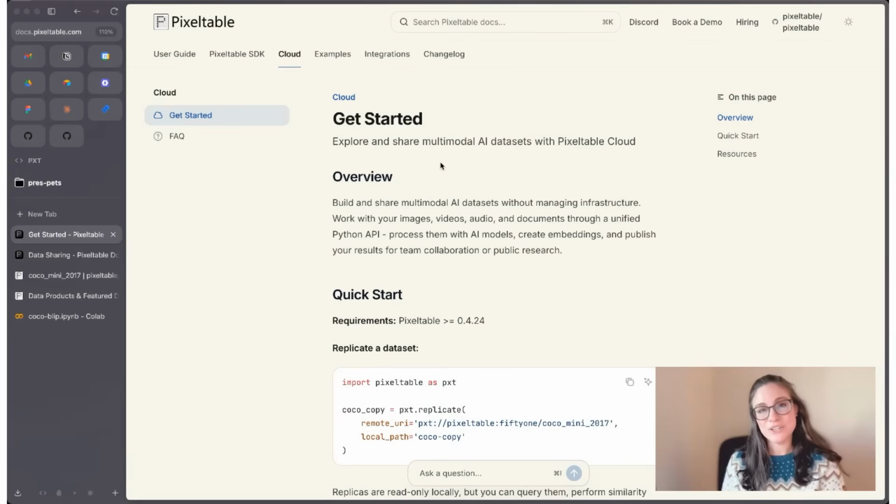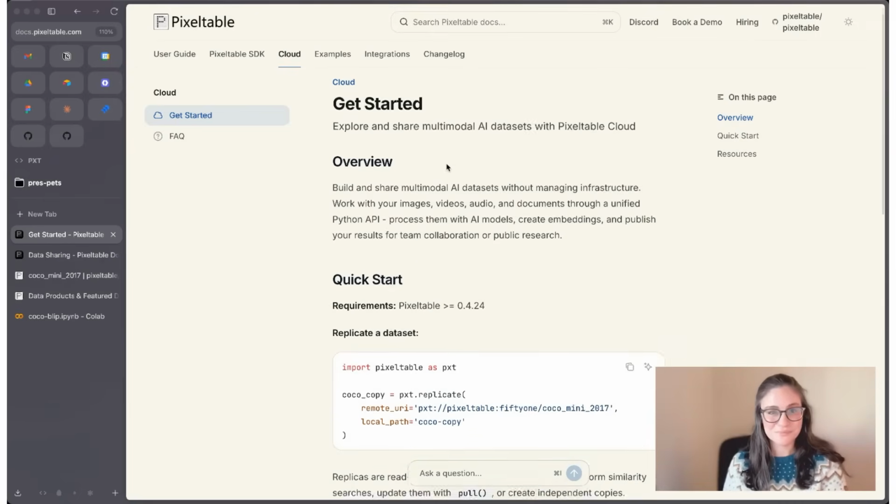These datasets can include images, audio files, video files, documents, as well as any of the transformations that you've run locally. So anything that has generated outputs that you've created with Pixeltable also gets bundled up in the same table API for your recipients. This means it's dead simple to share both the inputs and outputs of your multimodal development workflows. And for recipients, it helps them get to work right away and see exactly what you put in and what you got out in your local development.